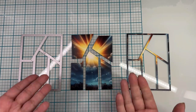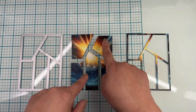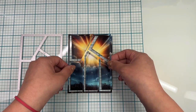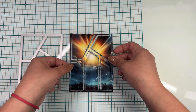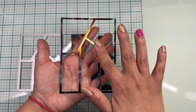Once you run it through your die cutting machine, this is what you're left with. You get the middle pieces as I show you here, and then you also get the border. I don't want to use the border with the same cardstock, so I am going to change and cut it with a different color cardstock. Let me go ahead and do that, and I'll come back and show you.